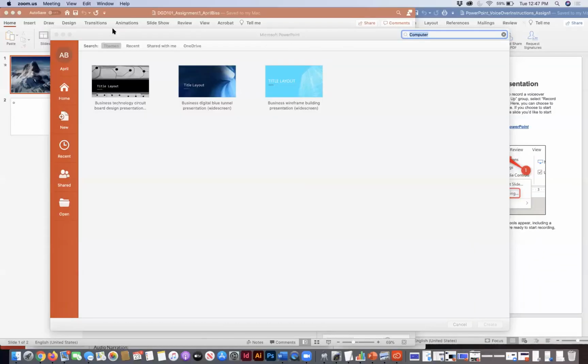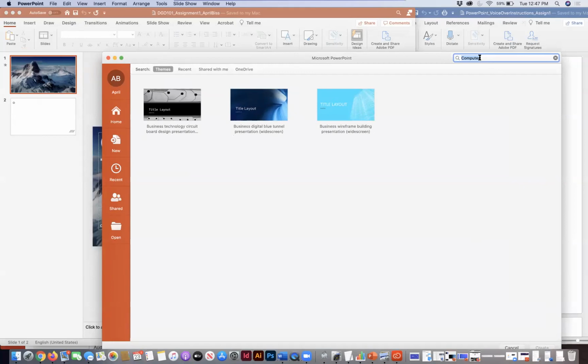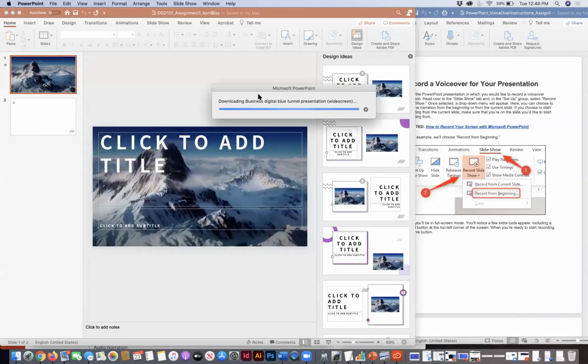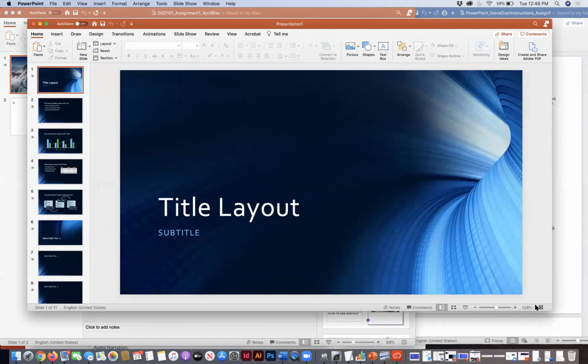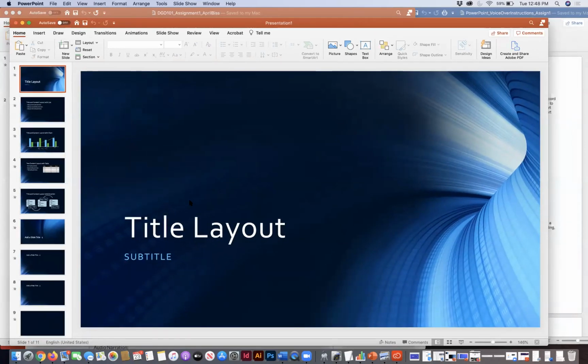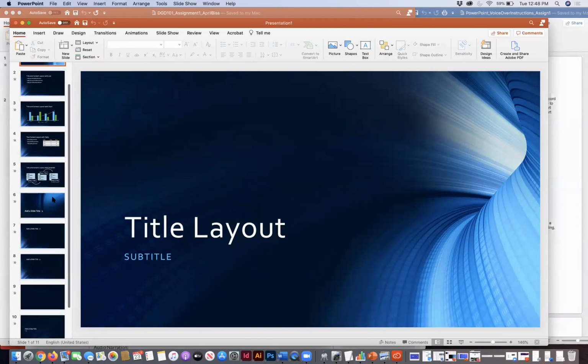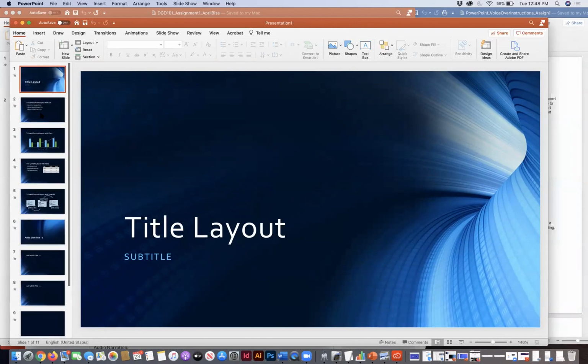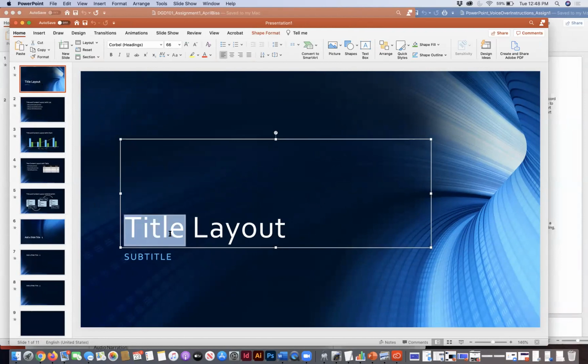There we go. Okay. So I just typed in computer here in the search bar, and here are some things that come up. So let me see, choose this one. There we go. So it comes up with presentation slides here that you can utilize. So right now it's showing me 11. You don't necessarily have to use each of these, but if you're really used to using PowerPoint, you know what to do. So I'm going to show you a couple things if you don't.